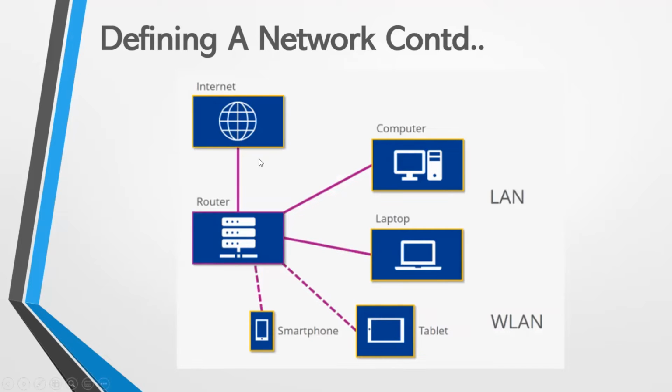Now, if you look at this diagram, you will see this is what we have in our homes nowadays. This would be your home router, which can be wired as well as wireless, but you would mostly be connected wirelessly nowadays. But you do have the option to connect an Ethernet cable to the computers, to the smart TVs, to the dish TV boxes. They're also smart nowadays. So this is a common design in our homes right now. This is called the LAN, then you have the wireless part, which is called the WLAN, and then you have the internet, which is connected to your router provided by your ISP.